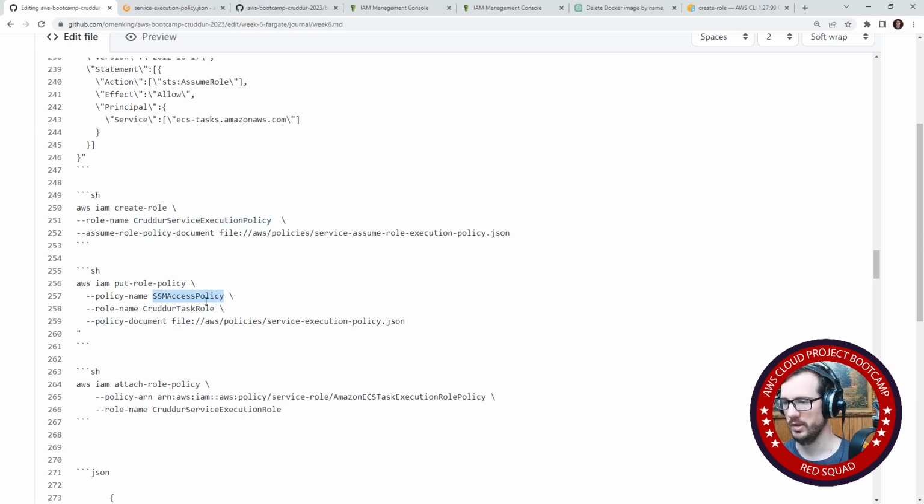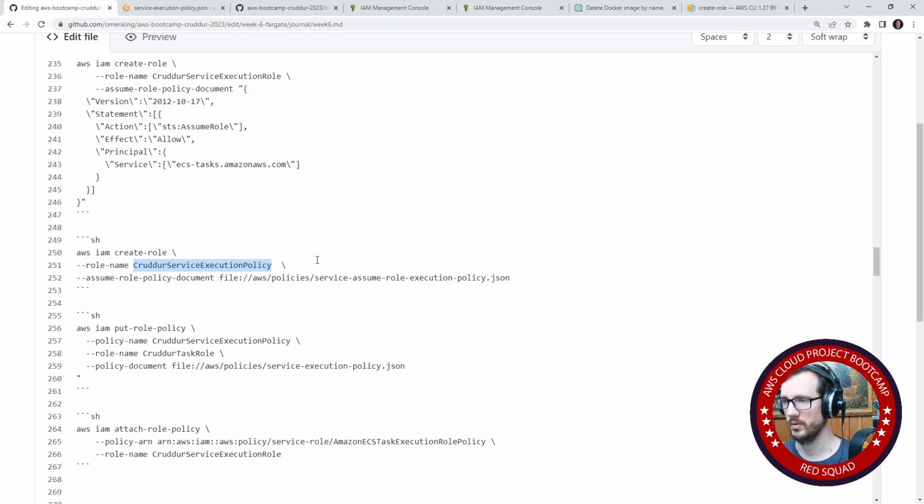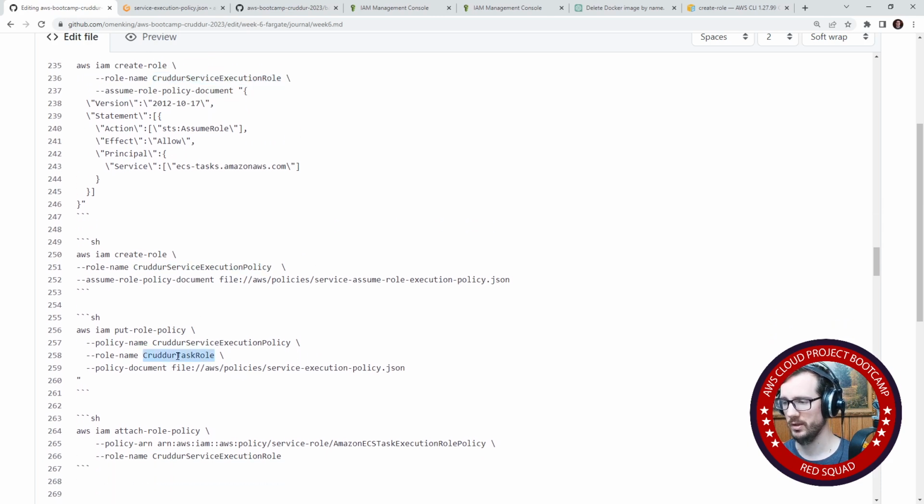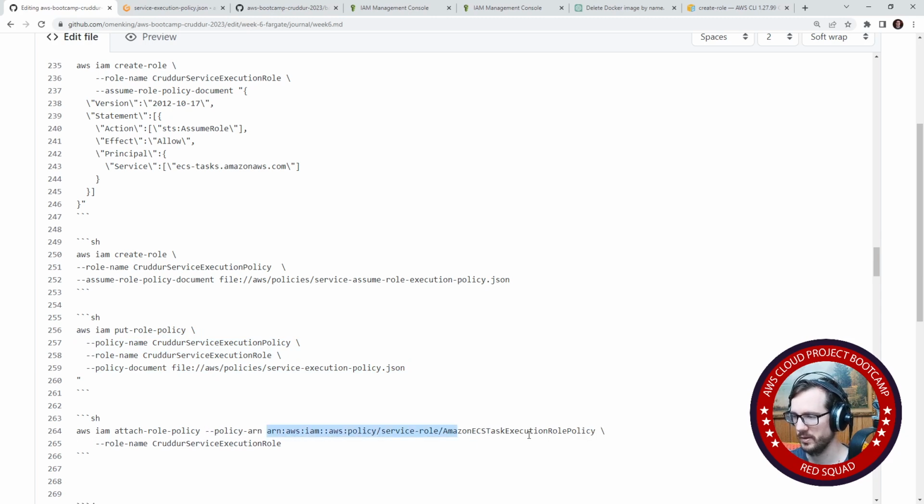And then I'll go down here, and then we want to attach it to this role here. Okay, and then down below here, we need to change this. It was Amazon execution policy, attach policy, because now we need the policy ARN from this one. So I'll just take this out here and say policy ARN. And then this one will be creditor execution role like that.